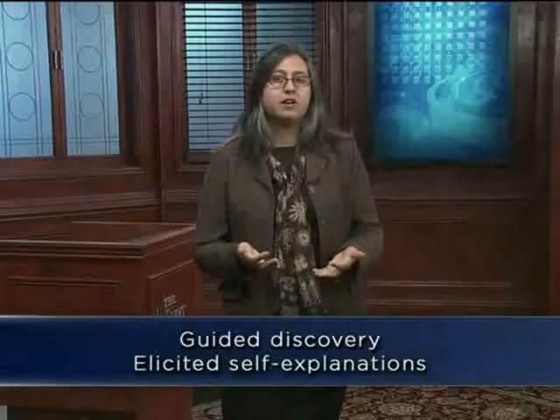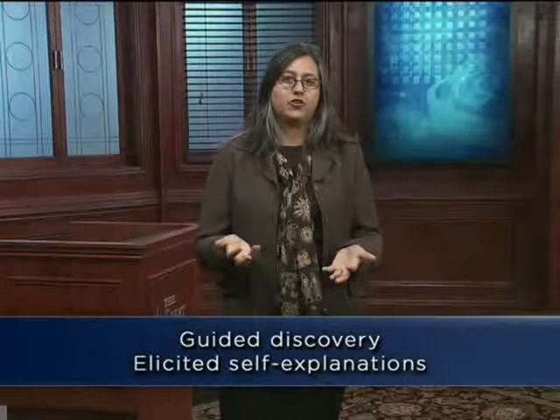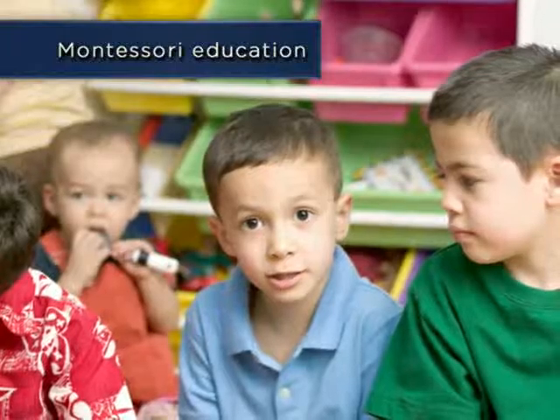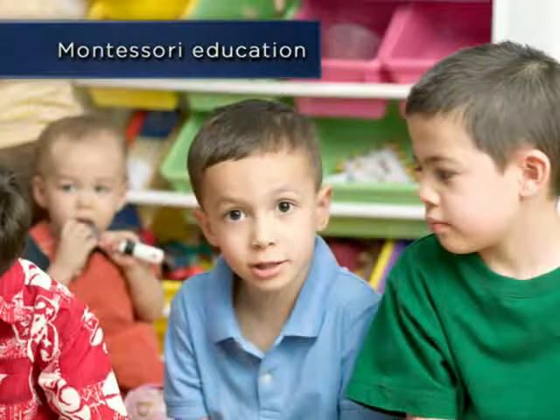Of course, as is always the case when you have two extremes, there is a middle ground, and a middle ground between these two extremes emphasizes what's called guided discovery or elicited self-explanations. And you may be thinking, and you'd be right, both the work of Sigler and Chi that we just discussed would point towards this middle ground as the ideal. And in fact, entire established and successful educational systems have been built on these kinds of principles. Montessori education is probably one of the best known examples, and it's probably best conceived of as involving guided discovery.